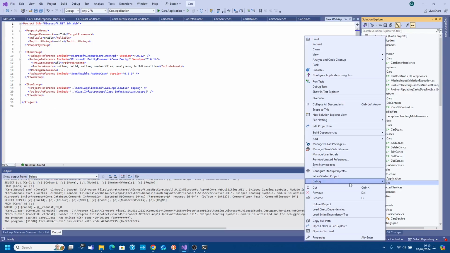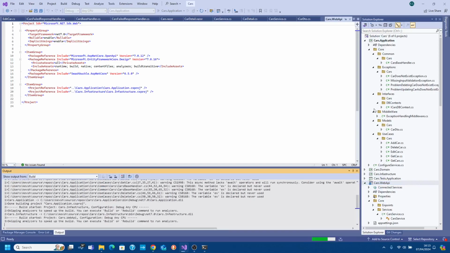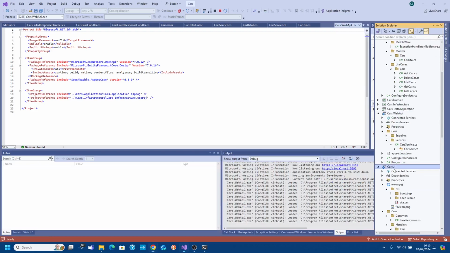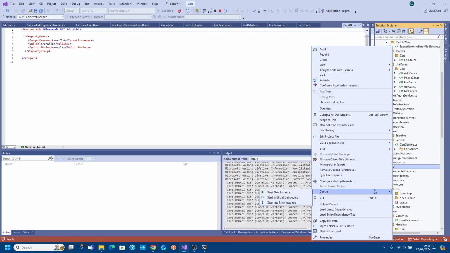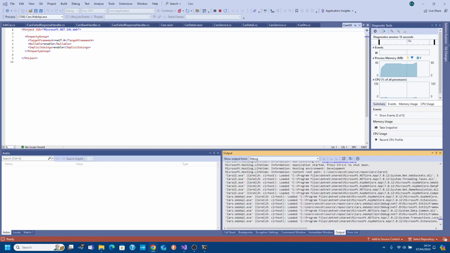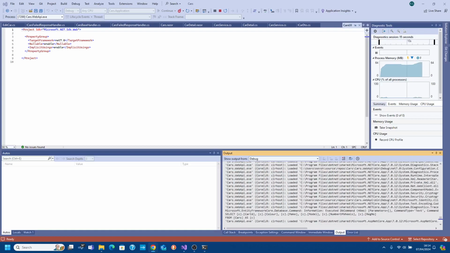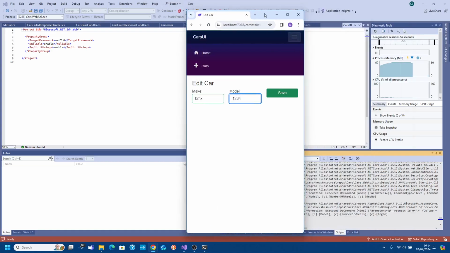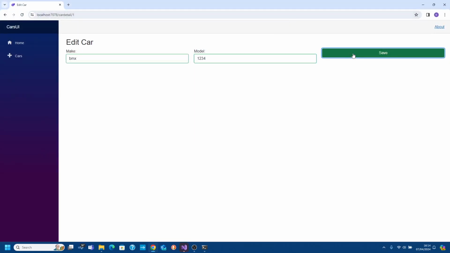So let's do debug, start new instance, come down to here. We may need to rename all of them yet. Keep them consistent. 1, 2, 3. So what we've got here is our edit form there, do save.